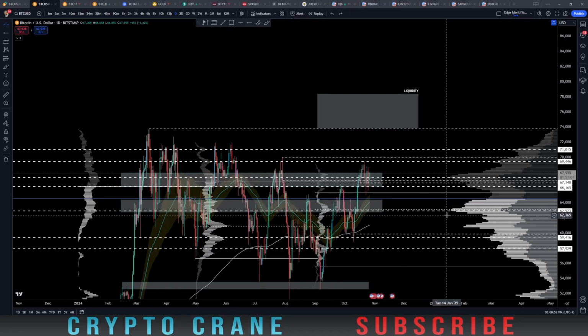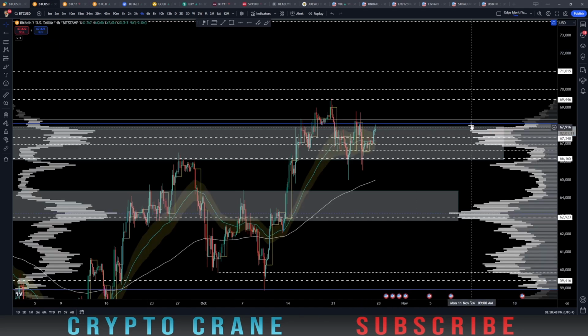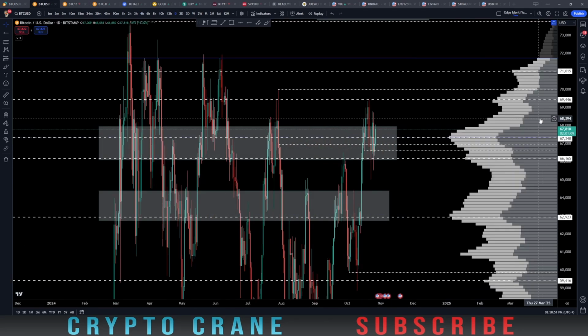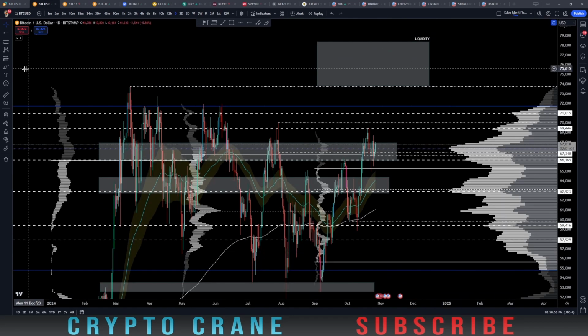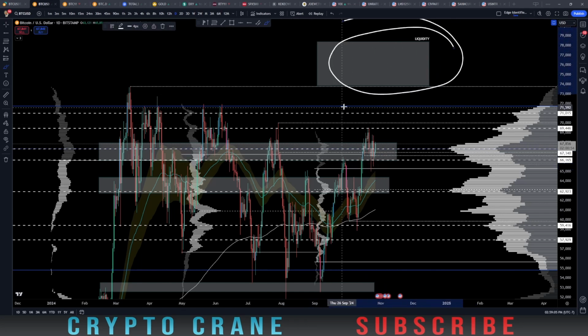Alright, now let's get back to the Bitcoin price action, which is just chopping in the middle of this volume cluster, as to be expected during the weekends. Low volatility, obviously, but we are starting to get some bullish price action now, trying to bang our heads back up against the top of this volume. Once again, I can go ahead and turn on all the indicators here. You can see what I'm talking about. I'm using the visible range volume profile on the right hand side of the screen. It's flip level, and at this point, as I had been saying, I think the lows are in, the small corrective phase is over, and the next target is, of course, all-time highs of this big liquidity above $74,000.